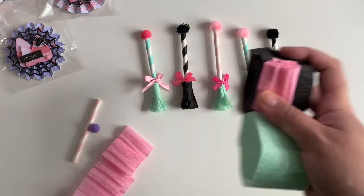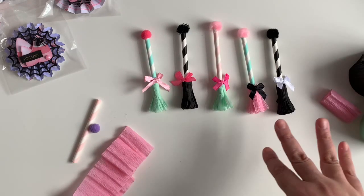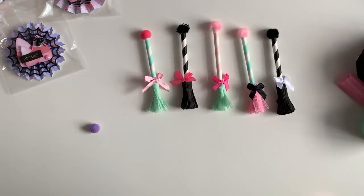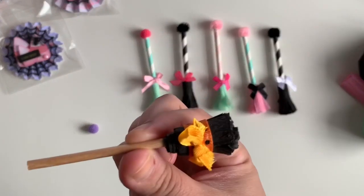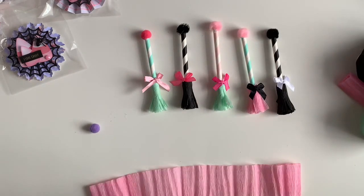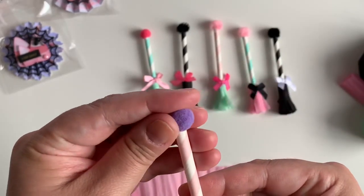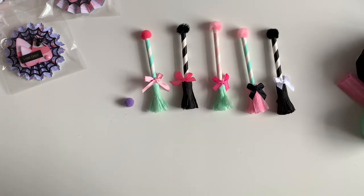And all you need is some crepe paper in your PASTELOWEEN colors. I should have made one in purple. I totally forgot to do that. And of course, you're gonna need some straws or some popsicle sticks, whatever you want. I have made some with popsicle sticks, like this one right here. So it's really up to you. And then of course, I put little pom-poms on top of mine. You don't have to do that. You can leave it bare up top, but I think the pom-pom is super cute. And you guys, this is super easy.